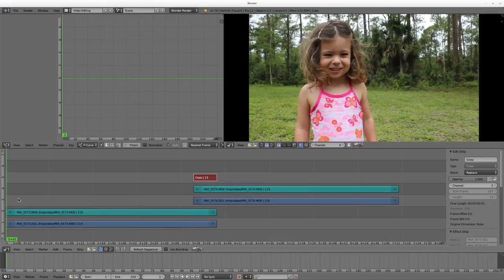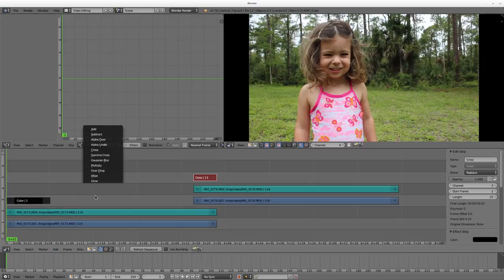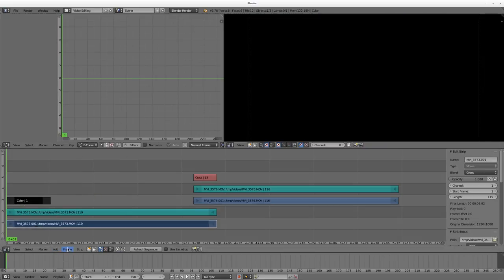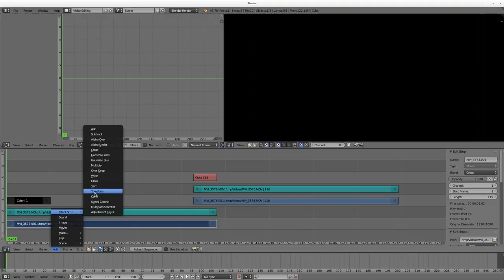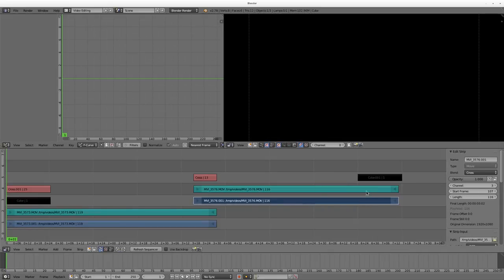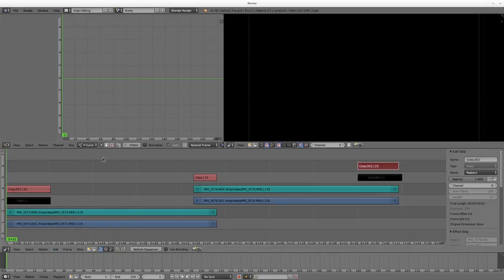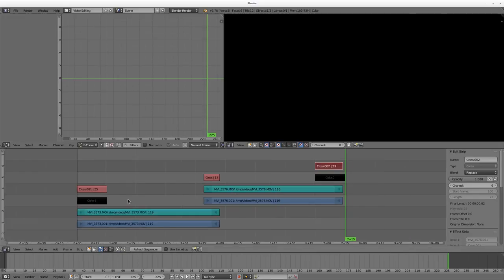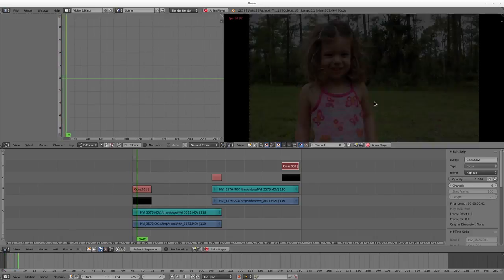I'm going to add in a color clip, and I'm going to fade that. Add a crossfade. I'm going to select my color there. I'm just going to Shift D to clone it, duplicate it, just like other parts of Blender. Select this video, Shift select that video, add, and I'm going to say cross. And then I'm going to set my video length to here, which is 225 frames. Otherwise, it would render a lot of black at the end of this video we don't need. So there is my project I just did.